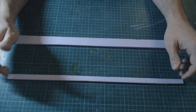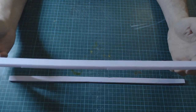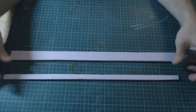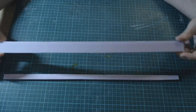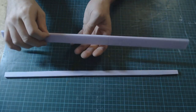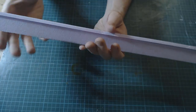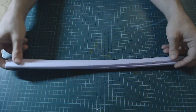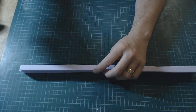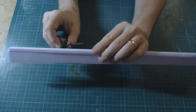Next up is probably the most important part of this: the wooden tilt barrier. For this, we're going to make it out of two strips of foam, both 18 inches long. One is an inch high, one is half an inch high, and ultimately this is going to be glued onto there, like so, forming the barrier, and then our knights are going to joust across the barrier, like so.